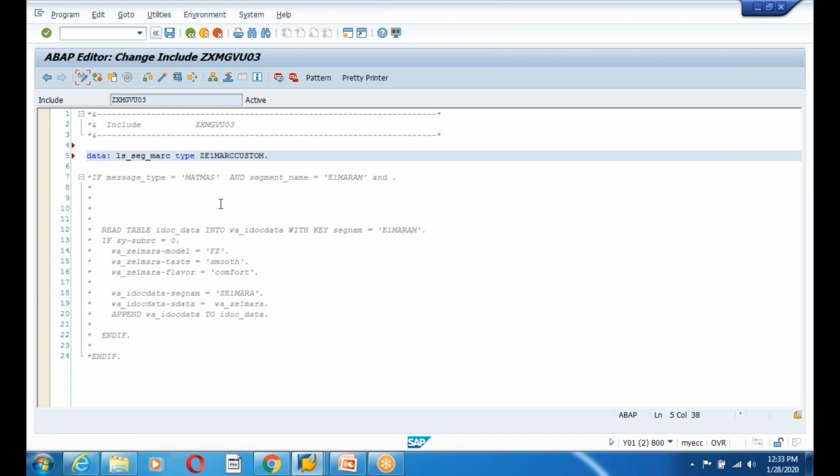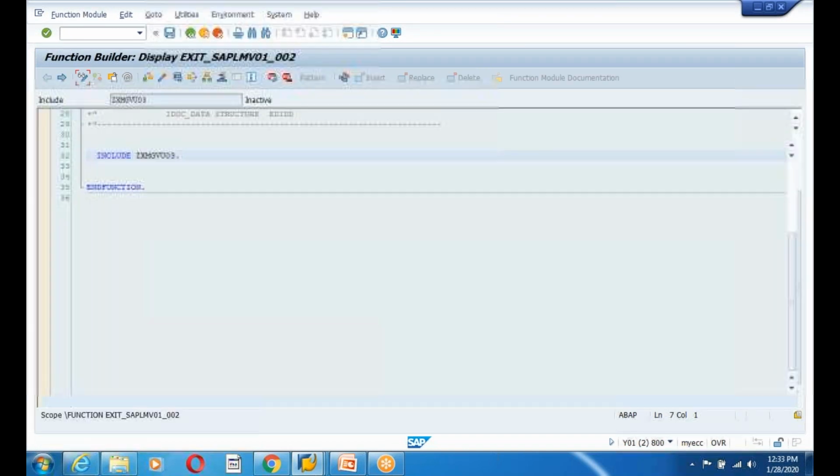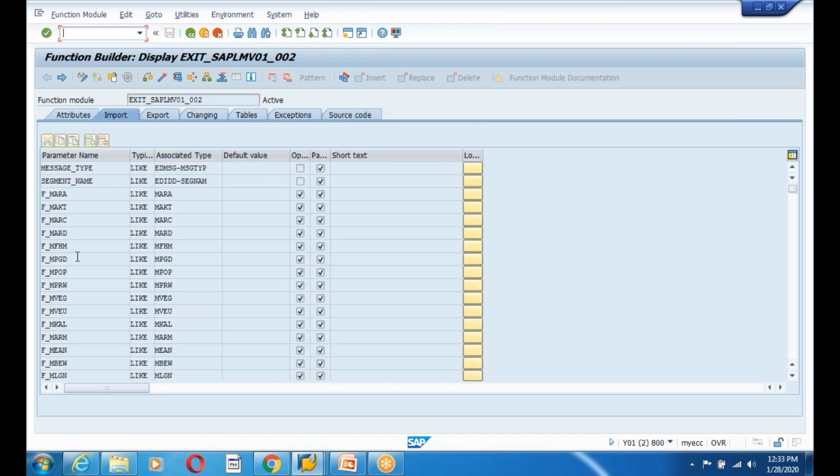So take this segment. I have declared a segment over here. Okay, save, come back and import. What are the import things coming up? See, we are getting a message type. We are getting a segment name, guys.